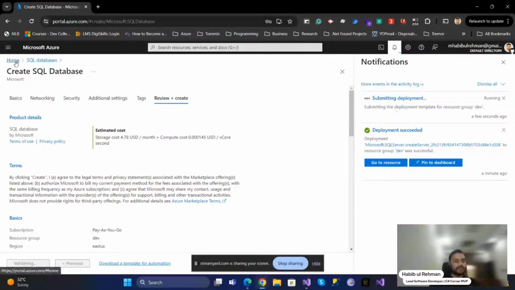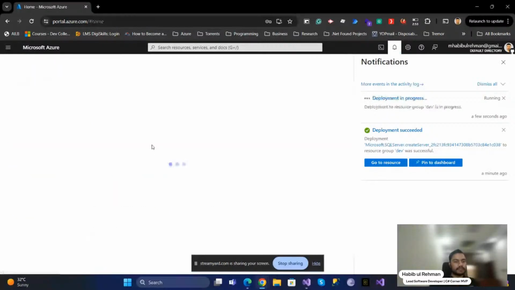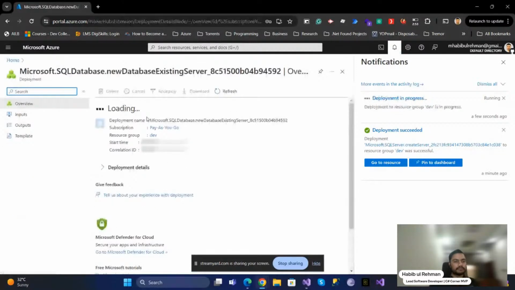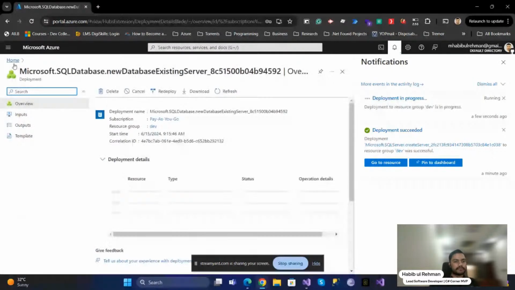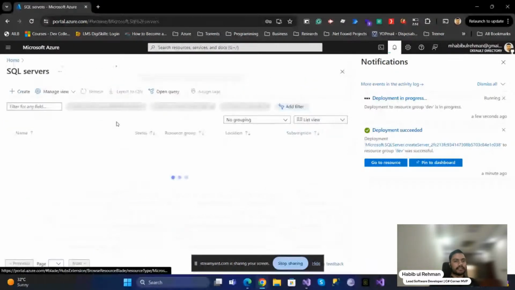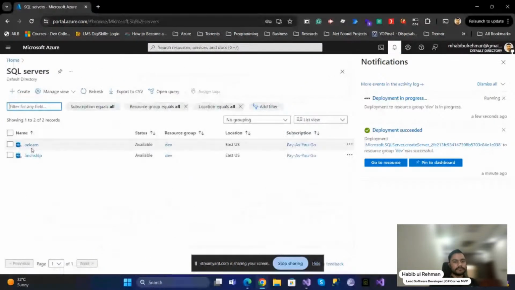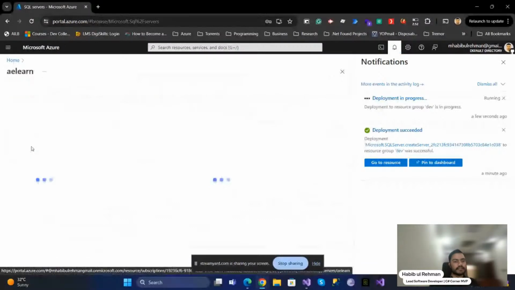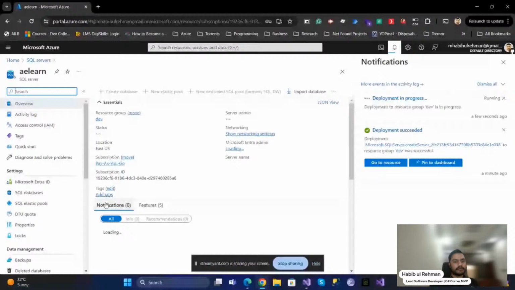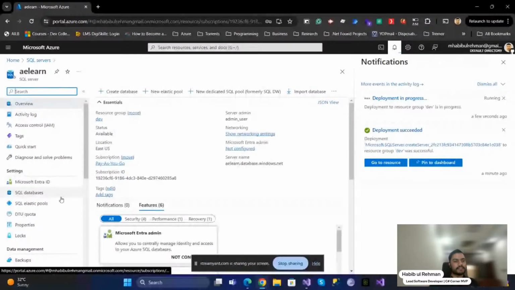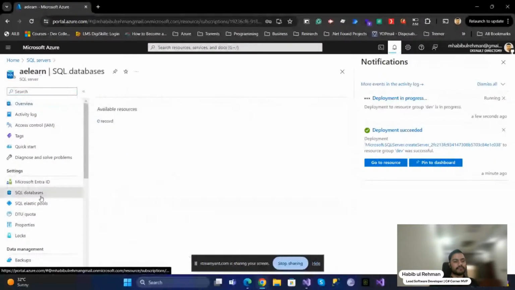Okay, let's go to home, and then inside SQL servers. So you can see that the new SQL server has been created. Okay, and if you want to see how many databases are inside this server, you can move to SQL databases.